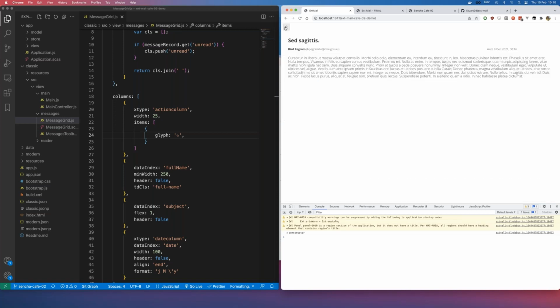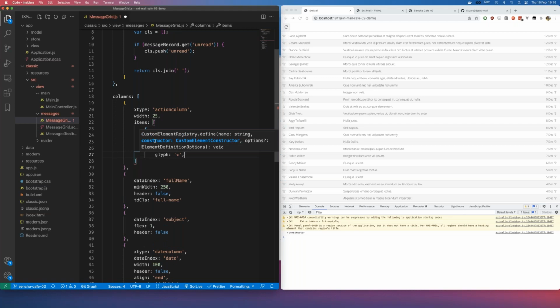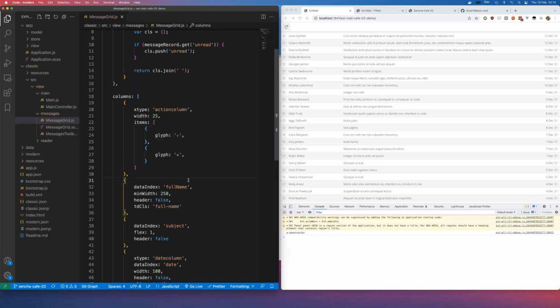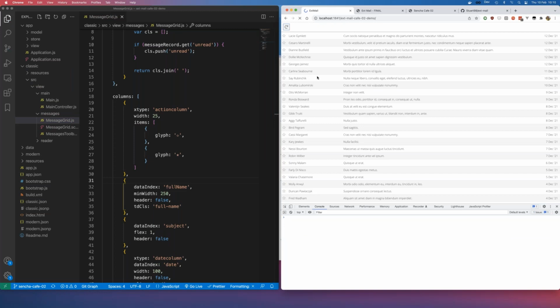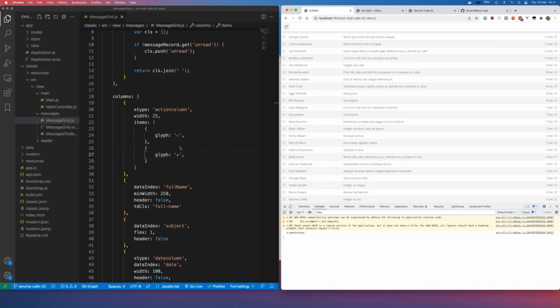And hopefully it's not going to, well, it will do something. It's going to receive the row click event as normal, so that bubbles up to the row click itself. So we want to make sure that doesn't happen. We just want to toggle the star functionality on and off. So let's add the second one. So we want to be able to show the other icon when it is starred. So we're going to add a second glyph, and at the moment these will show, if we refresh now, they'll show beside each other. Well, they should do. If we refresh, they're not just now.